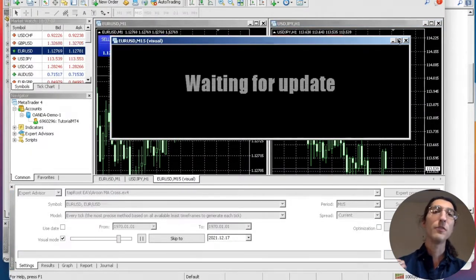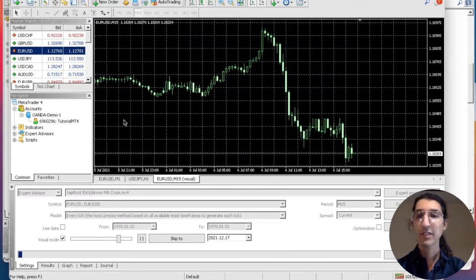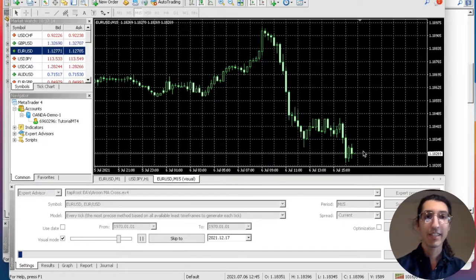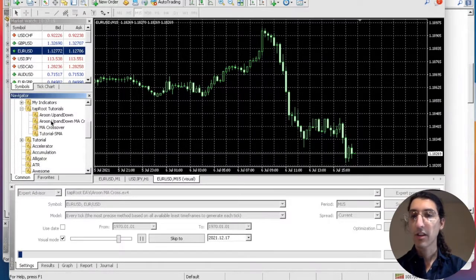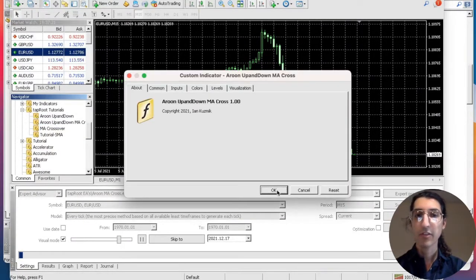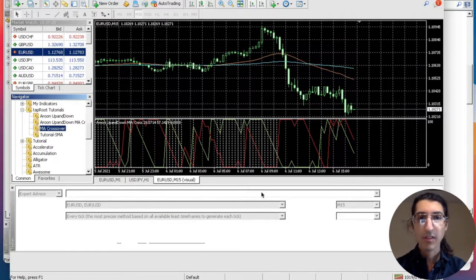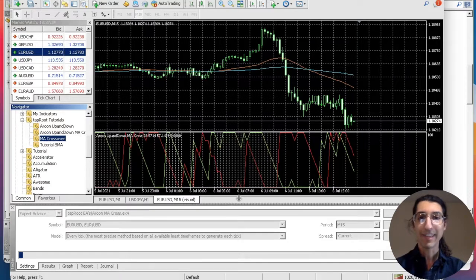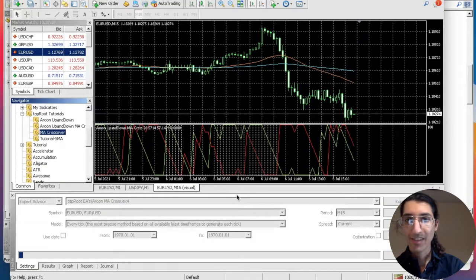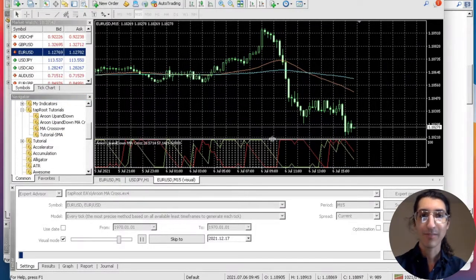And when we do visual mode, this actually brings up a new window for us. I'm going to change this back to candles. And we're going. We see the ticks coming in. I'm going to get our indicators on the chart so we can follow along a little bit better. So I'll add the Arun MA cross, and I'll put that moving average crossover on the chart as well. I'll make this a little bit smaller. Okay, so actually, let me not make that smaller because I want to be able to fast forward here. And go back. There it goes. I'll make this a little bit smaller.